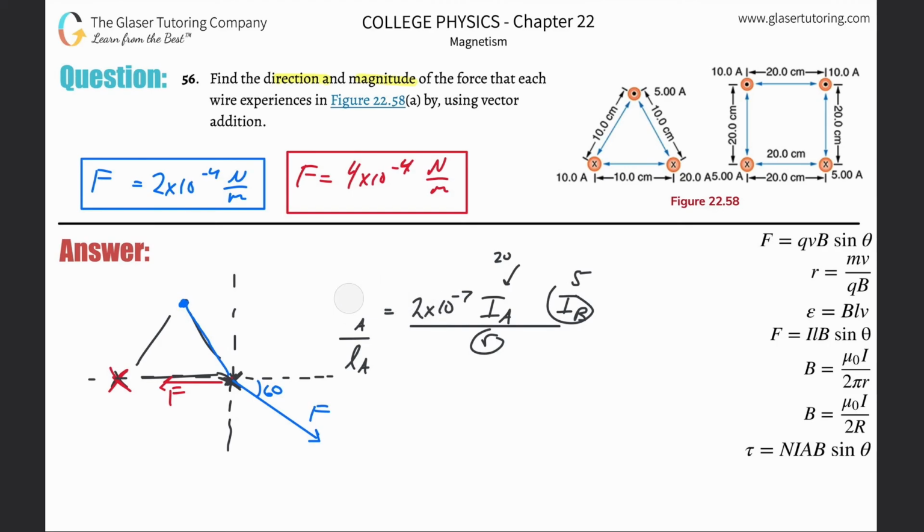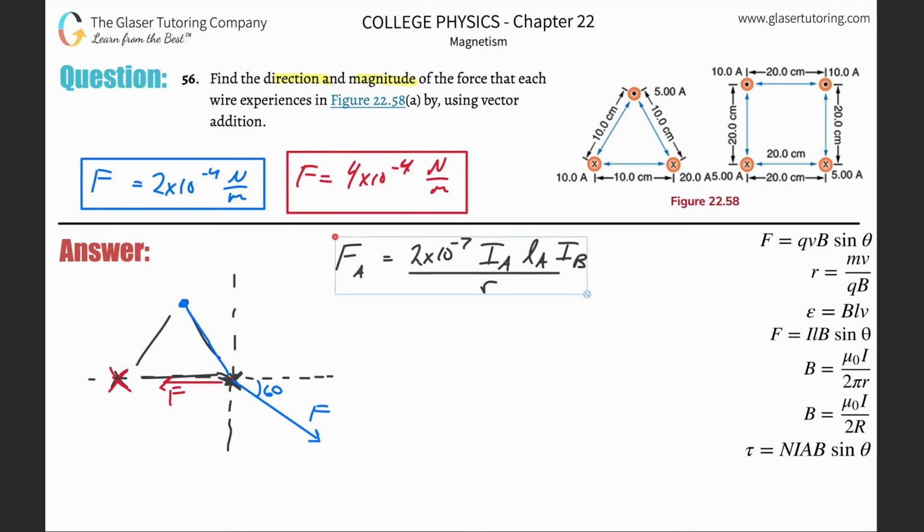Okay, great. The red one here should be identical. Just, if you want to show it to yourself, whatever color, who cares? IA is 20, right? That's this one. This is 10, so 20 and 10. Divided by then 0.2, so 2 times 10 to the minus 7th times 20 times 10 all over 0.1. And there it is, 4 times 10 to the minus 4th. So those are the two values we're working with.